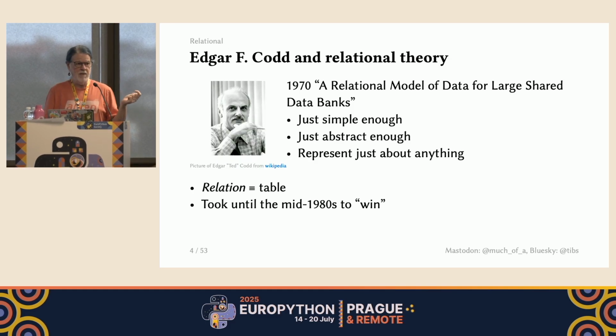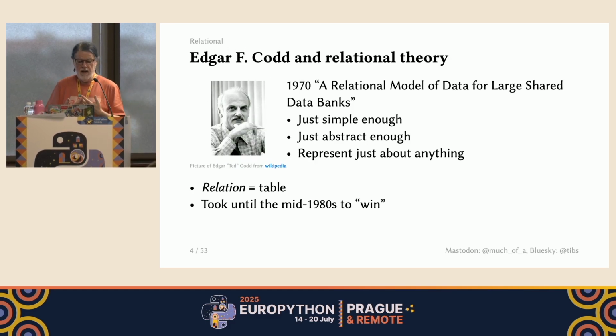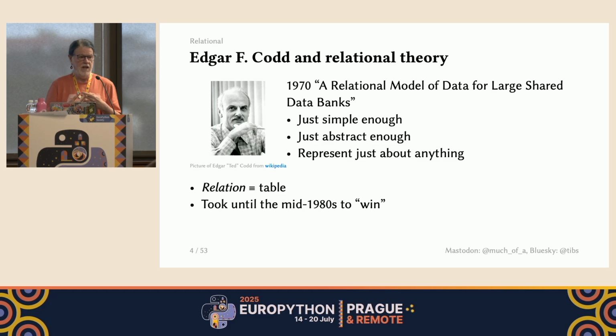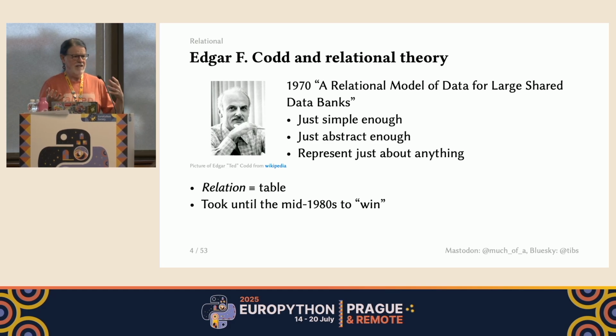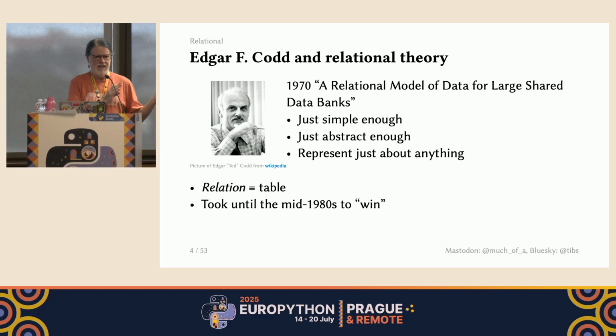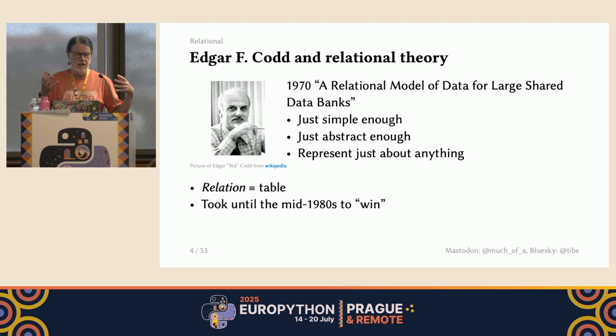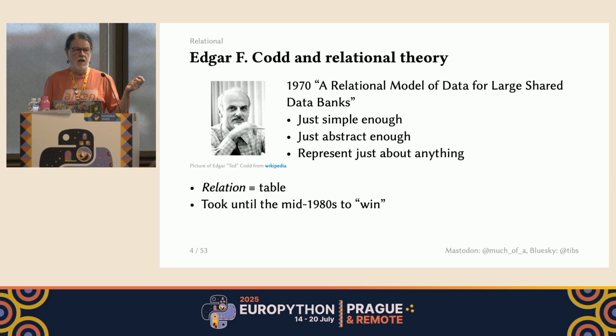So relational databases come from a paper by Edgar Codd back in 1970 called A Relational Model of Data for Large Shared Data Banks. Large here is in the context of the time. We would regard these as relatively small, but this was people trying to do what were at the time large amounts of data. The trouble was that the existing ways of creating databases tended to require your program to know the shape of the database. So if you wanted to alter the data, you had to change your program. And also it was all a bit fiddly.